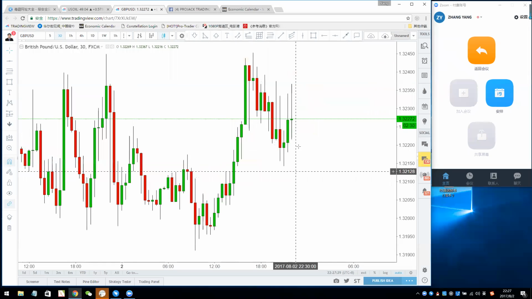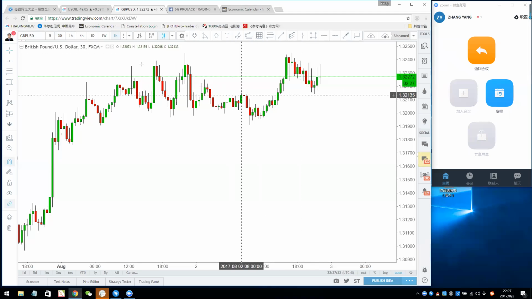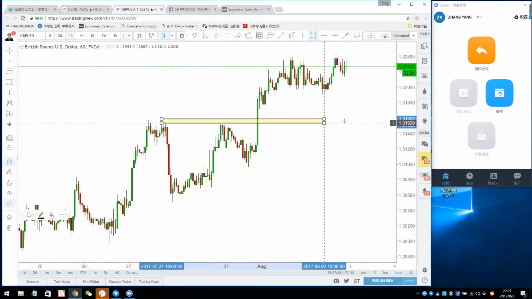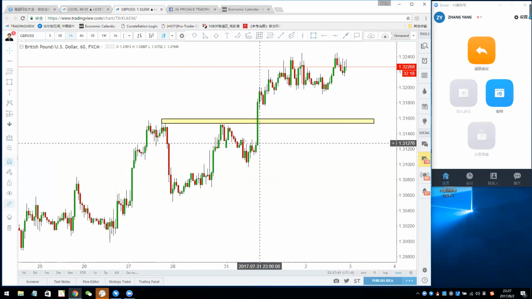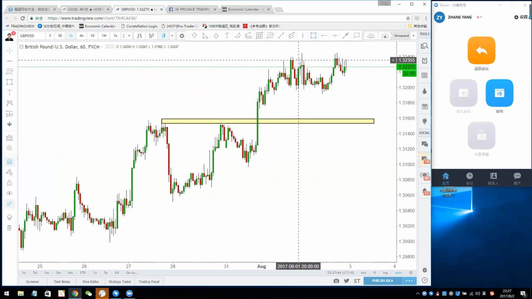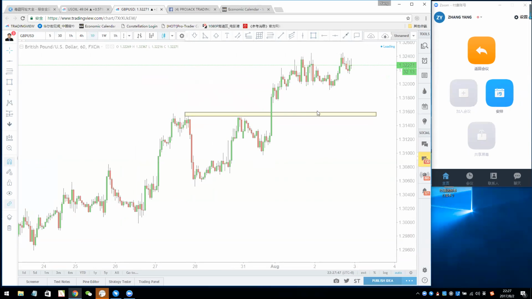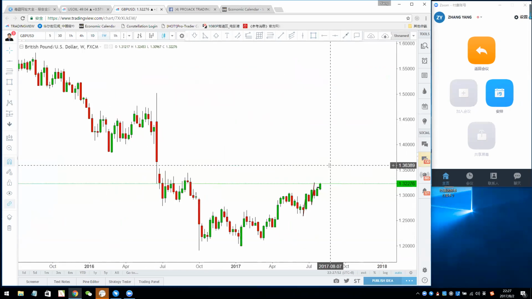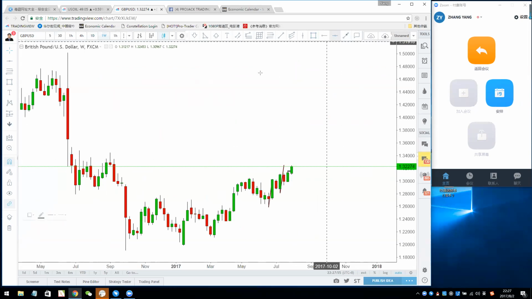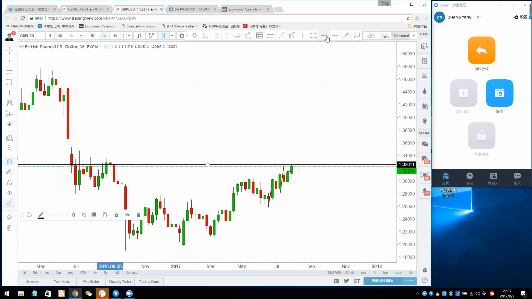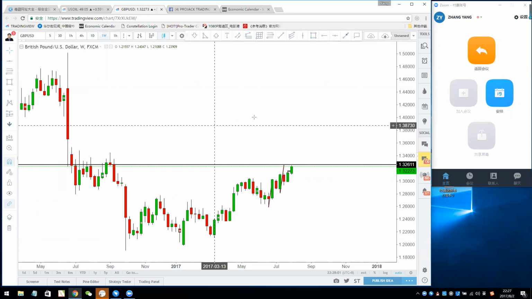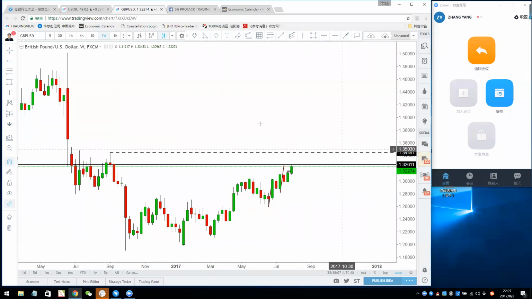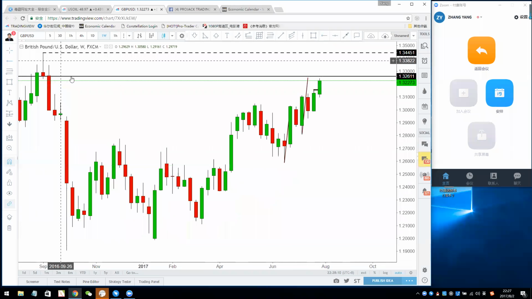Okay, let's talk about the sterling. Sterling is strong recently. It keeps breaking new highs, especially here. After it breaks 1.3160, it keeps going up, right? But in the weekly chart, it's going to test the previous structure here, from 1.3261 to 1.3445. I think we will test this area, right?